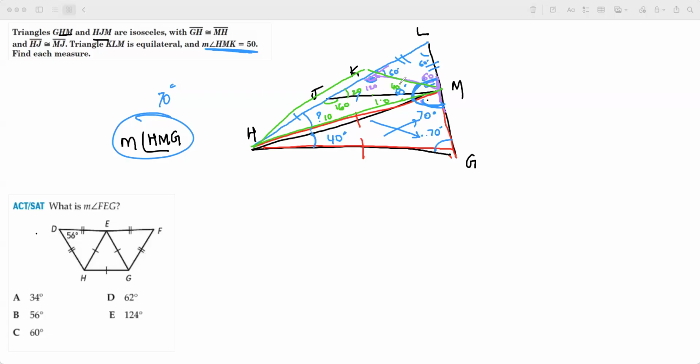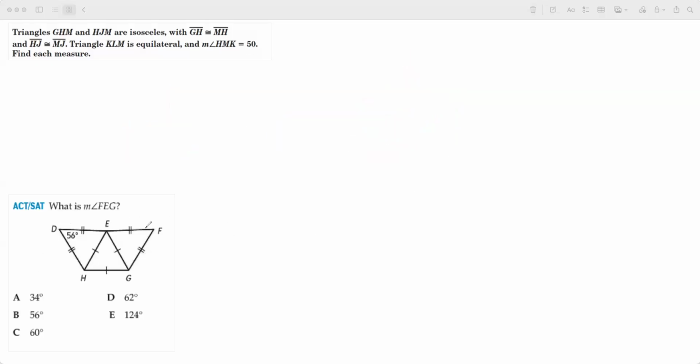Yes. Johan, did you understand? Yeah. This is a very good question for angle chasing. So please apply your isosceles and equilateral triangle properties and then linear pair. When it is a straight line, it is always a linear pair. These things help you very well. Can I go ahead? Now let's do the second one.